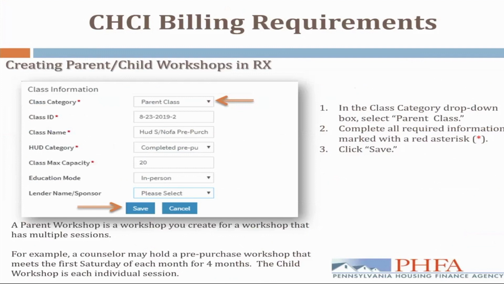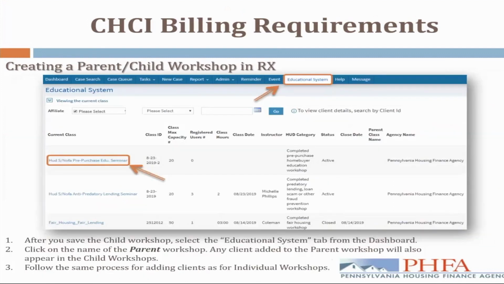If you decide to split that up into 4 one-hour sessions, then the parent class would be the pre-purchase workshop, and then the child classes would be session 1, session 2, session 3, and session 4 under that parent class. So this is just an example of what that would look like in the system with the parent-child class.